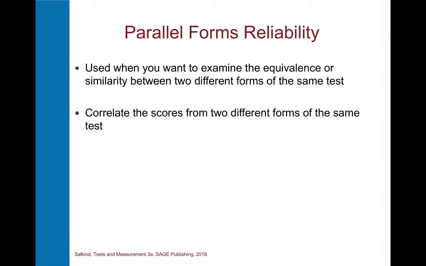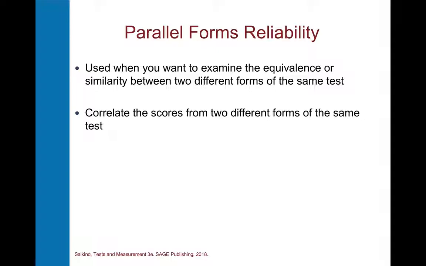So another form of reliability is parallel forms reliability, and this is used when you want to examine the equivalence or similarities between two different forms of the same test. So let's go back to that example where you have a memory test based on 10 different words. You memorize them as best as you can, and then you recite them back after 20 seconds of study. And as with any good scientist, you want to make sure that the reliability of the test is tested.